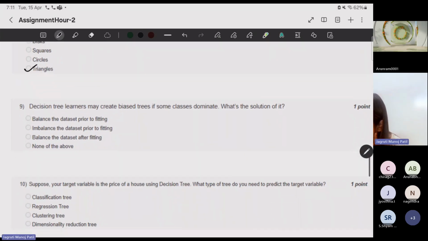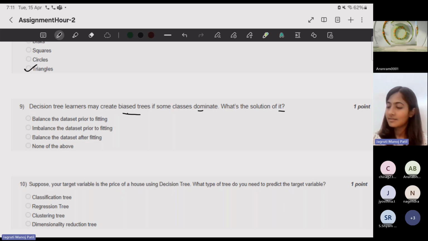Decision tree learners may create biased trees if some classes dominate. What's the solution for it? Balance the dataset prior to fitting, after fitting, or something else? We did standardization, remember? Before doing something to the dataset, we standardize it, but after that the output values are no longer effective.